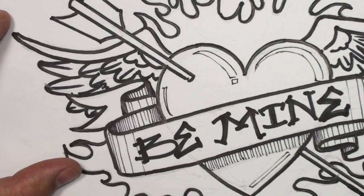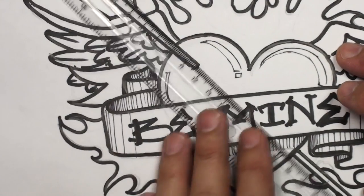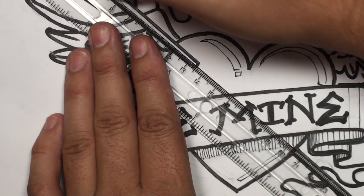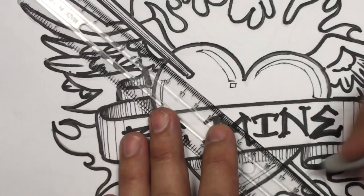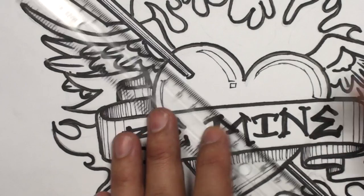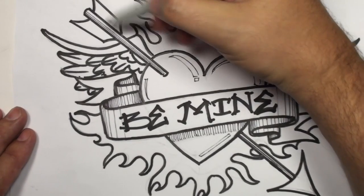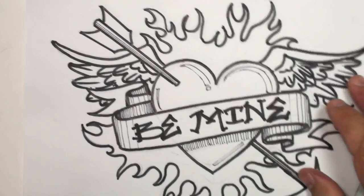Let's talk about the arrow shaft now. What I want to do is I want to shade the lower side of that. So let's find the center of the shaft and then just put another line underneath that. And here, just one line. One line's going to do it right there. Oh. Sorry, back out from that. Okay, so what I did is I just drew a couple lines more down towards the lower part of the shaft and drew a line in that.